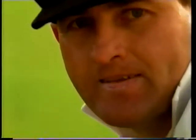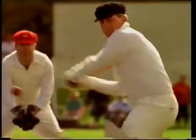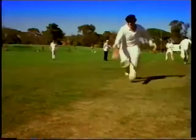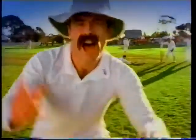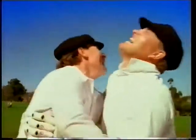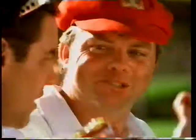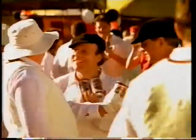In comes the plumber. Last ball. Five runs to win. The barber cuts. Oh! Dropped by the psychiatrist at Silly Point. The accountant runs around from the deep. The butcher and the barber cross for four. A wild return to the bookie. Overthrows. The mechanic belts it at the stumps. Direct hit. The barman shouts. Who is he? The lawyer dismisses all appeals. Unbelievable. A win by one run. Who won? Who cares?